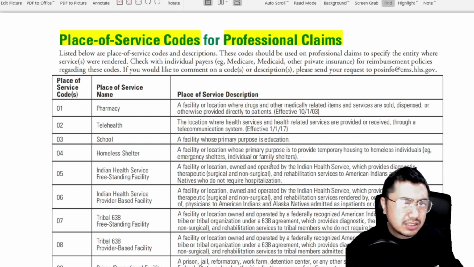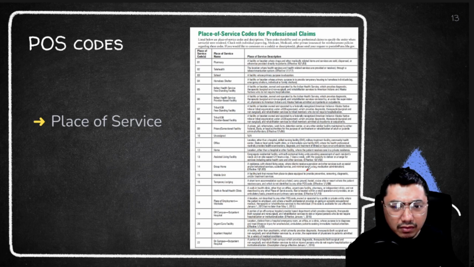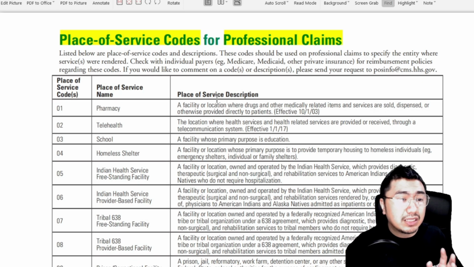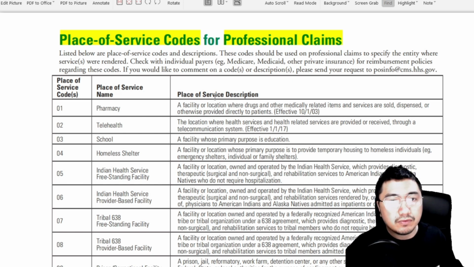So again, let's say for example, the patient is here at the office. The doctor will be doing an evaluation and management treatment for this patient to know about his, for example, fever. So what's the POS code that you'll be entering? Just locate it here.